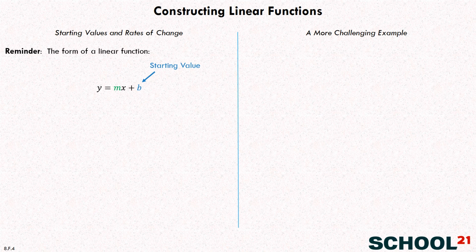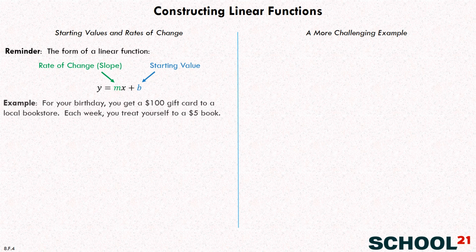And then we can think about the slope as the rate of change. So whenever x changes by 1, how much will y change? Well, that depends on what this m number is, the slope. If m, for instance, is 2, when x goes up 1, then y will go up 2. When x goes up 3, then 3 times 2 is 6, y will go up 6. So this is the rate of change, the m value here.